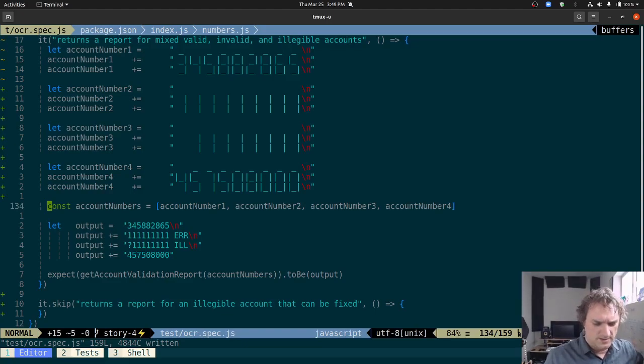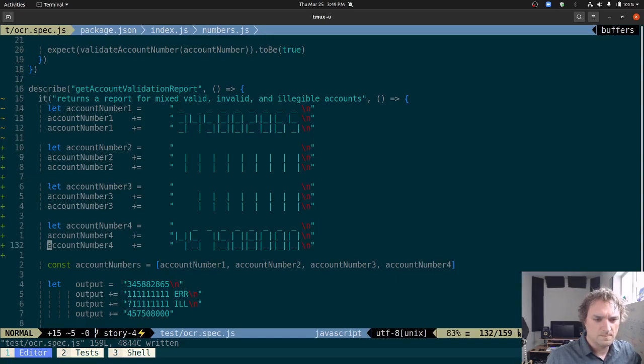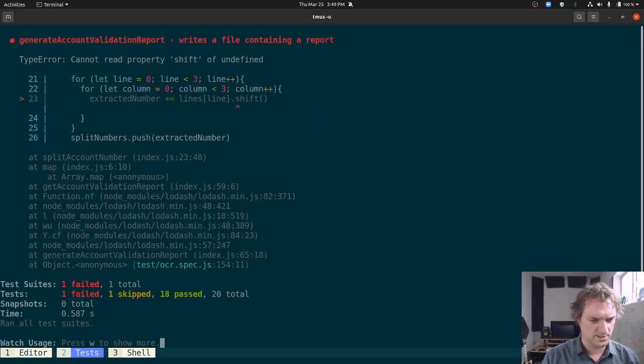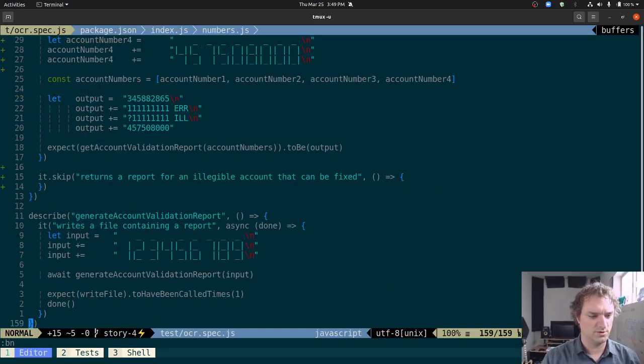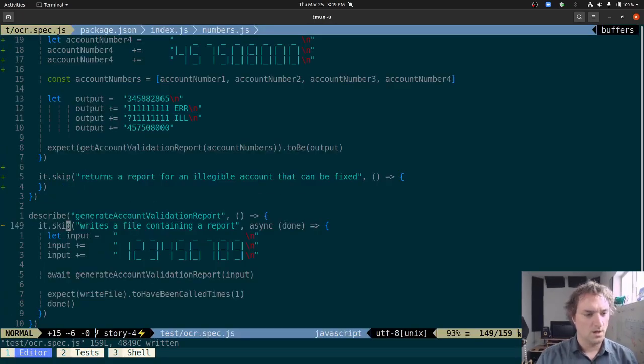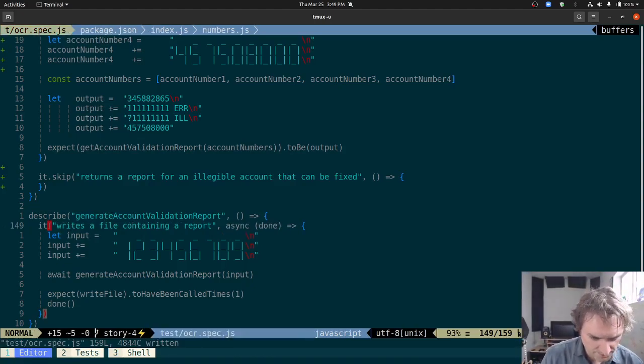Okay, so what's actually throwing that? Generate account validation report. Probably skip that for right now. Okay, everything else works. That's good. Why isn't that one working?